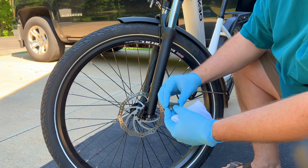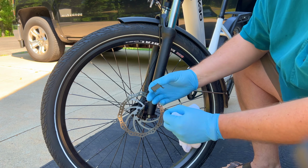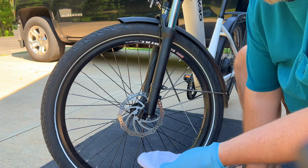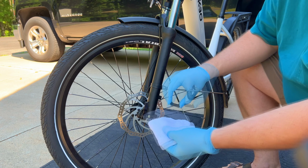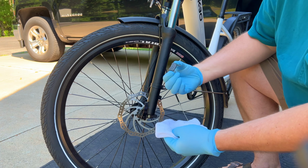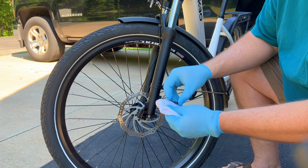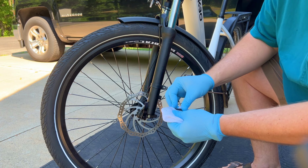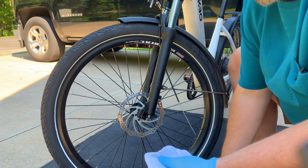So I'm going to pull these pads apart. And I've got a little compression spring like most brake systems do. I put a little isopropyl alcohol on the rag, and I'm going to get any kind of oil or dirt I can off of that brake pad. You see how the dirt's coming off. Because if you got oil on your brake pads, it can cause a resonance and create a squeal or a squeak. So that one's clean.